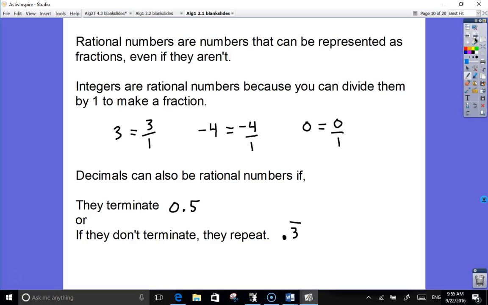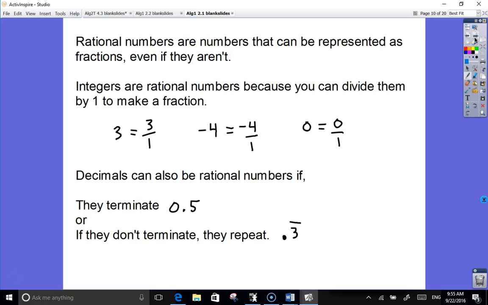Okay, so here's the thing about integers. Integers are rational numbers because, as Adam said before, if you write anything over 1, then it's a fraction, right? So it can be written as a fraction, so it is a rational number. Even decimals, not all decimals are rational numbers, but if a decimal terminates like 0.5 and there's nothing else afterwards, or if a decimal repeats, like 0.33333, that's 1/3, we just put a 3 with a bar on the top of it, then also that is a rational number too. You can write it as a fraction. This one in particular is 1/3, right? We're pretty familiar with that conversion.